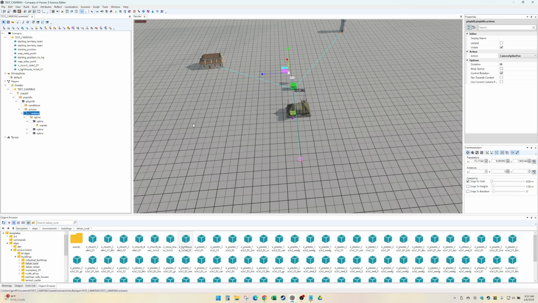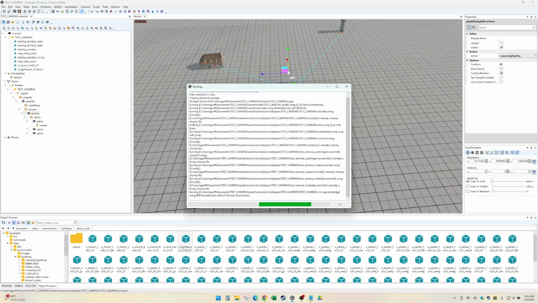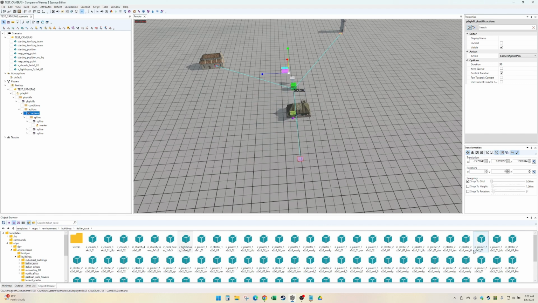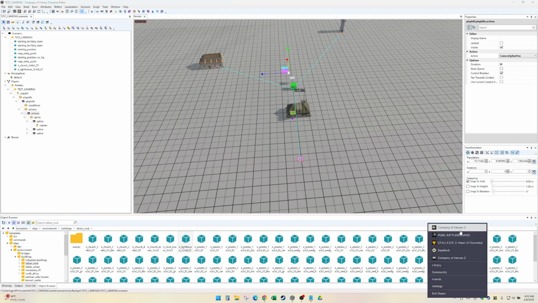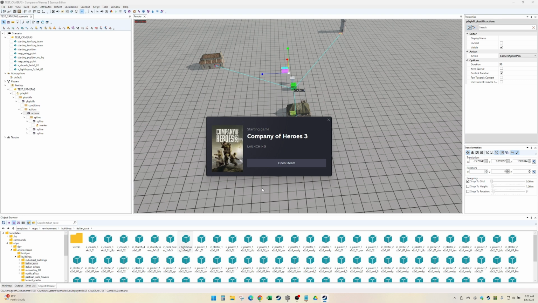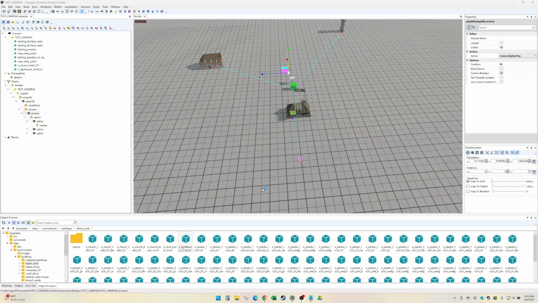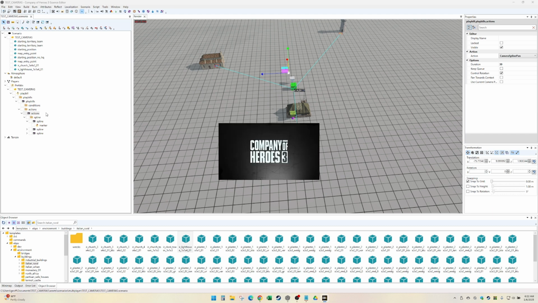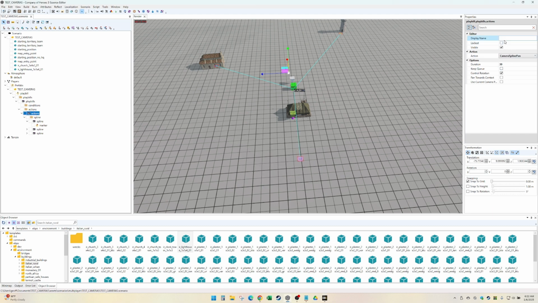So let's see if this works. Of course, you always want to name your actions. Camera pan. Right, just so you know what it is.